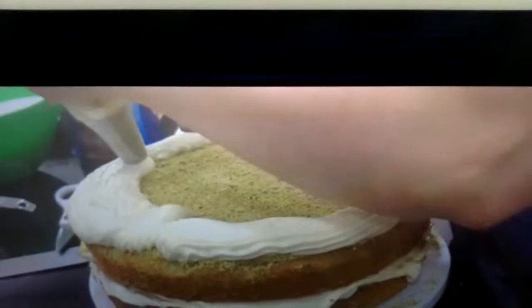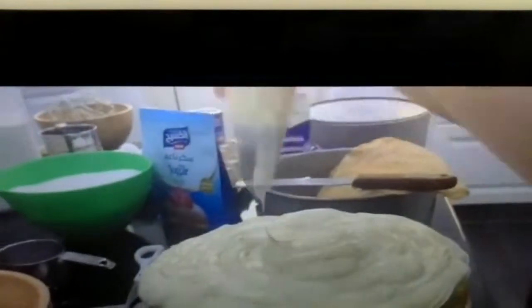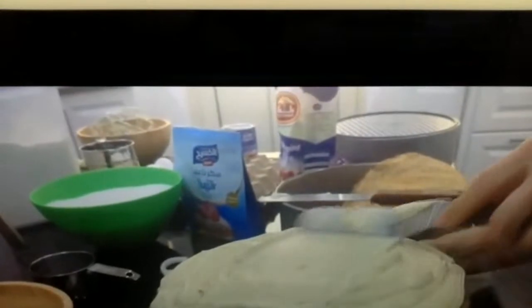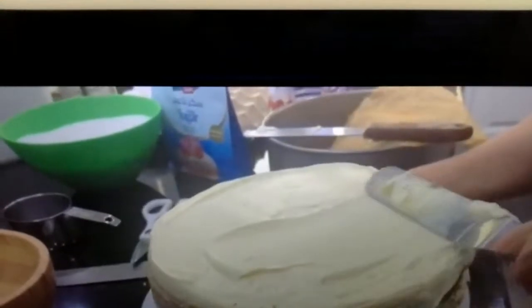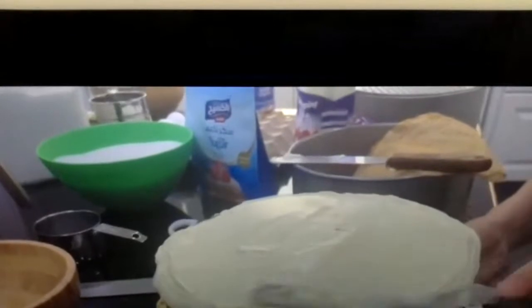Okay, guys, just keep watching with me. Everything is cheese on top. So we are going to spread all over the cake slowly. Slowly bring the cheese down to cover the side. Just remember there are pistachio nuts under the cheese, so we should make it slowly, spread it all over.